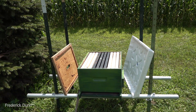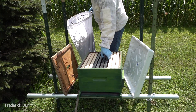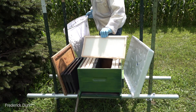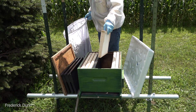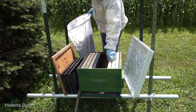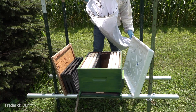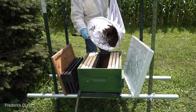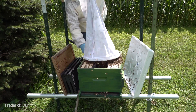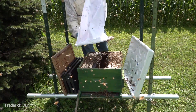We've got the deep box here with acorn frames heavy wax in the middle, and of course the Better Bee pre-drawn Better Comb - six frames of that to the outside. They give you these configurations and I'm not sure why they tell you to divide them up like that, but I followed their instructions. We're going to dump this right in here.